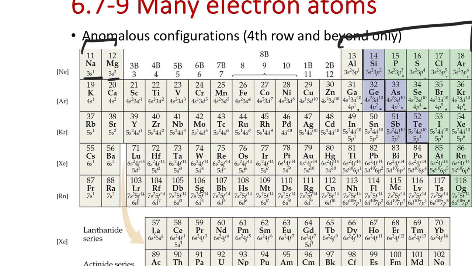Looking at most of the D block, they mostly fall in line: scandium D1, titanium D2, vanadium D3, and then look at chromium. Chromium goes 4s¹ 3d⁵. The only way we can explain this — if you think of the Bohr model, as you go from n=1 to n=2 to n=3 to n=4, the energy levels start getting closer together. For multi-electron atoms, the S and D blocks become relatively similar in energy, and certain configurations have more stability. There must be something special about having a half-filled S and half-filled D block that adds stability — that is the configuration chromium adopts.